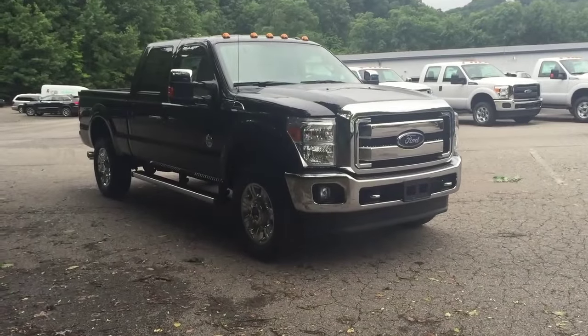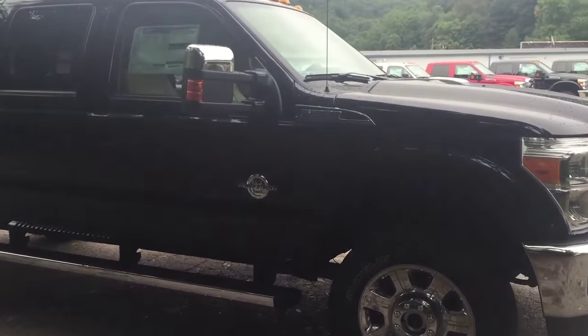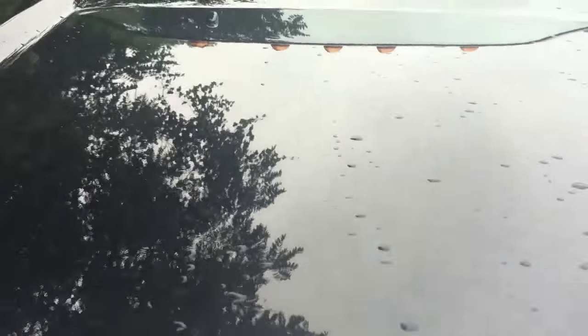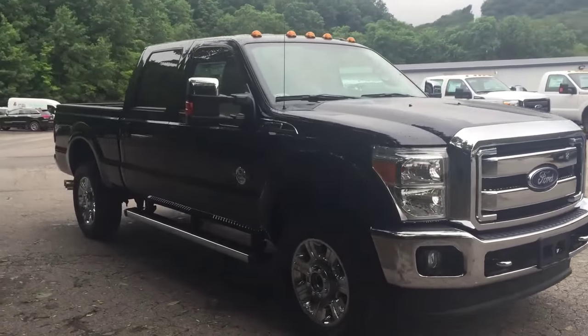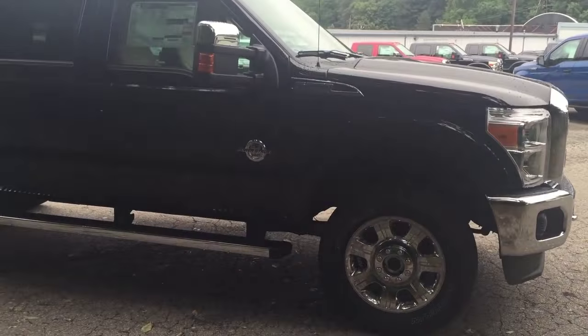And it's not a car this time, it's the big F-250 Powerstroke Diesel from Ford. It's the 2016 model. So let's get right to it and check it out here. This 2016 F-250 comes in the color shadow black. It's a new color from Ford. Never really does it justice on this camera here, but what we're gonna do is check this truck out exterior wise and take a look at the interior and some of the specs, start it up, and just do a full tour of this truck here.